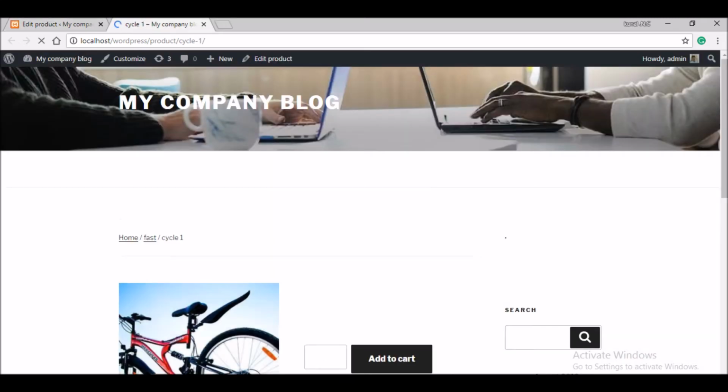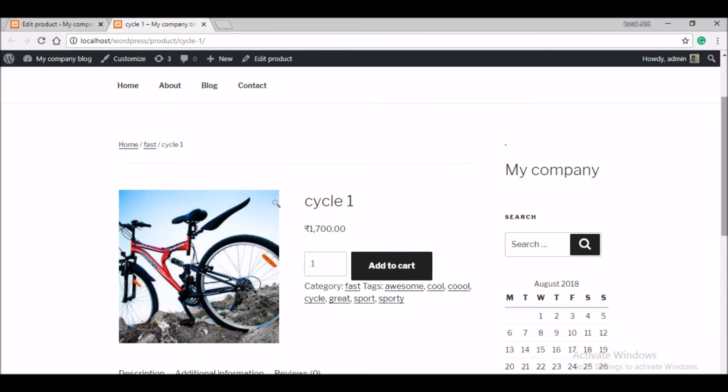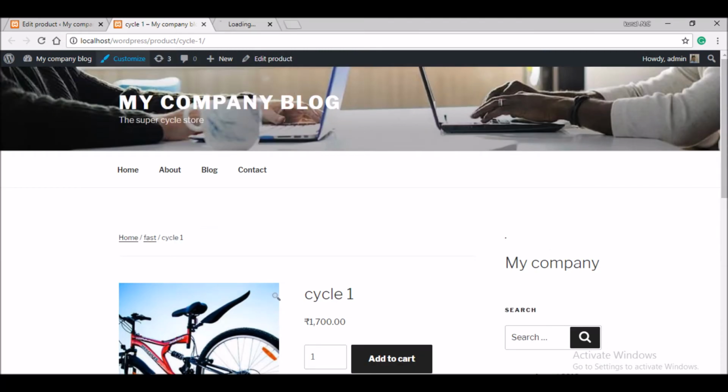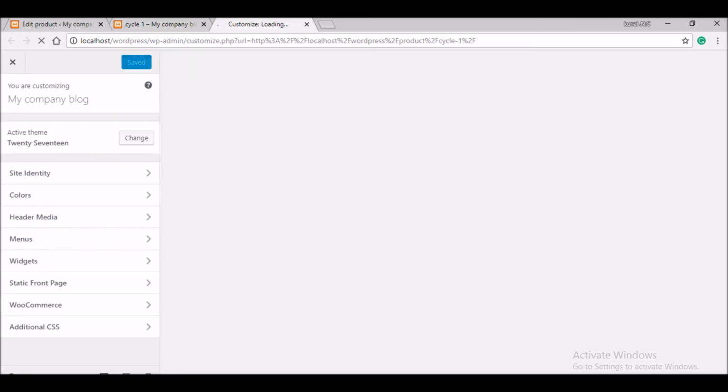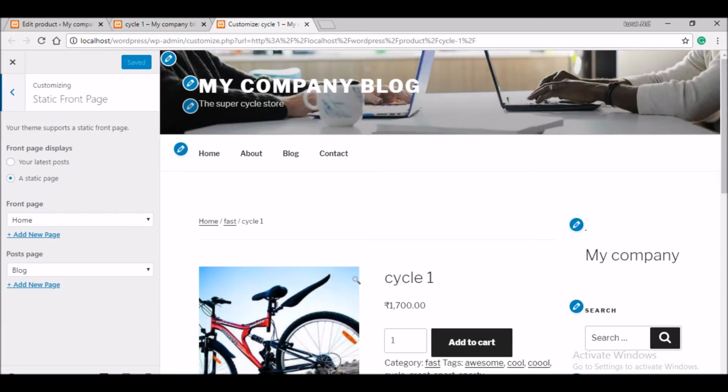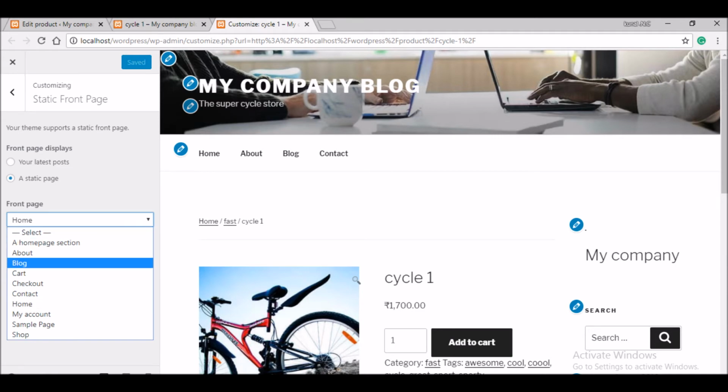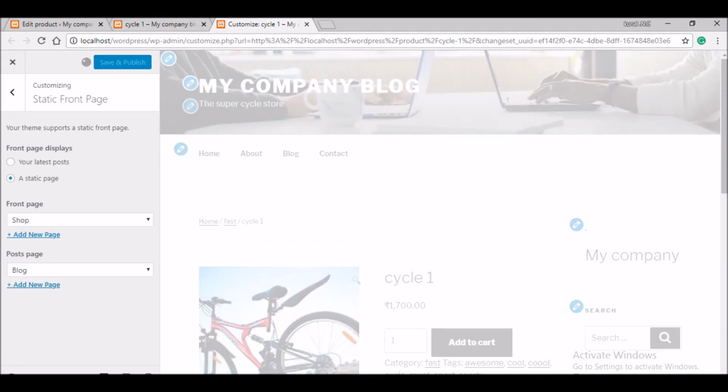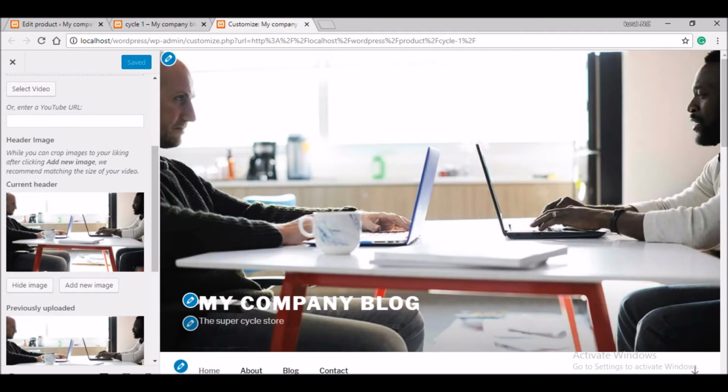So here we are, this is your first product. It looks good. However, we'll have to change some stuff and do customizations, because earlier we were just setting up a blog. In this section we turned it into an e-commerce store. To turn it into an e-commerce store, we'll be doing some stuff. We made the front page the shop.